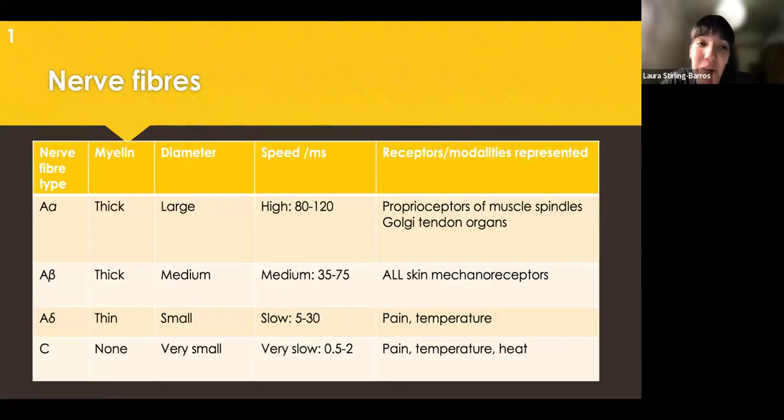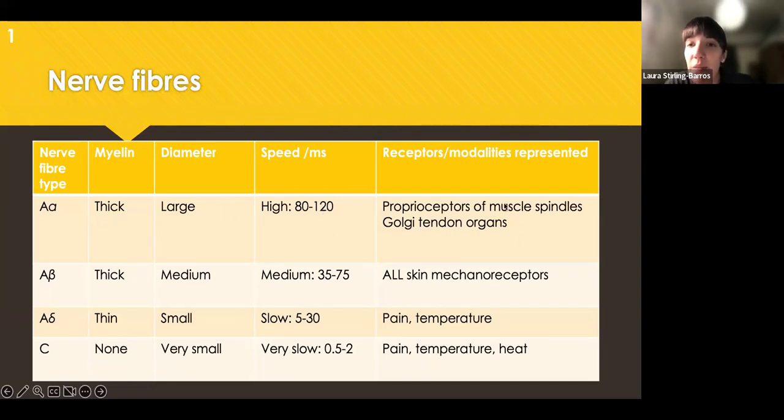And nerve fibers. So you've gone through this in your previous lectures probably. So you have A alpha, A beta, A delta, and C fibers. The main thing I want you to take away from this is not the exact speed, just because if you memorize a number, then in the part a different number might come up and throw you a bit off. So the main thing is about the principles, that the A alpha nerve fibers, they're thick and they have myelin, so they're really fast, and these are the fastest.